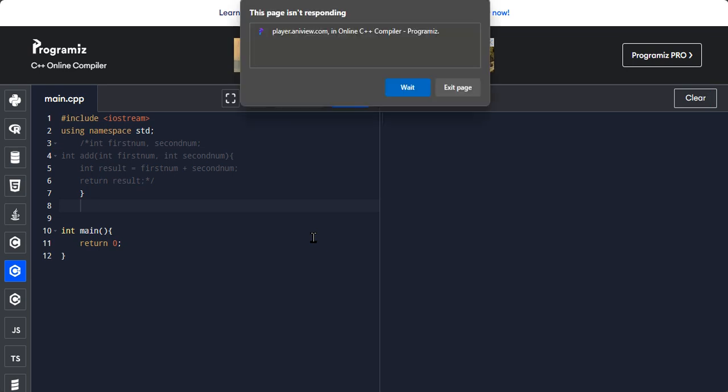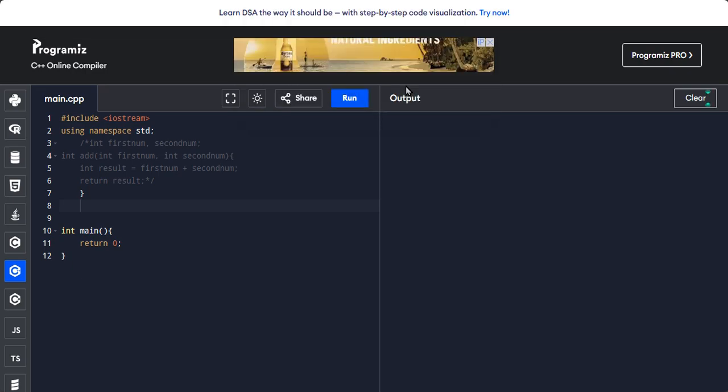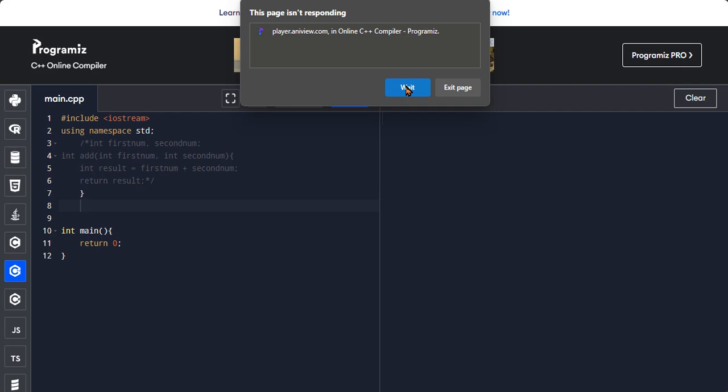So let's say you want to overload a function using a different number of parameters. You want to use a different number of parameters to overload a function, right?